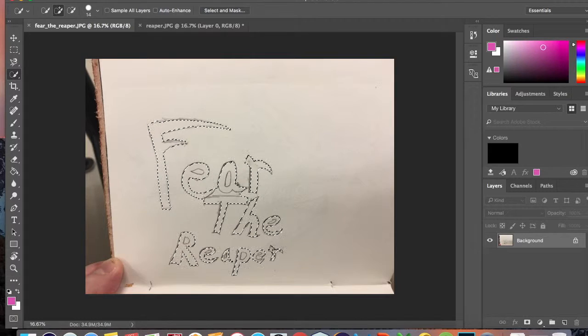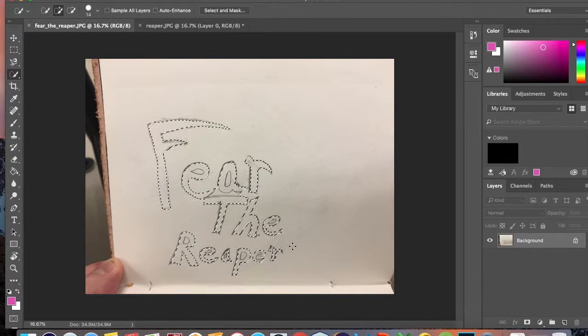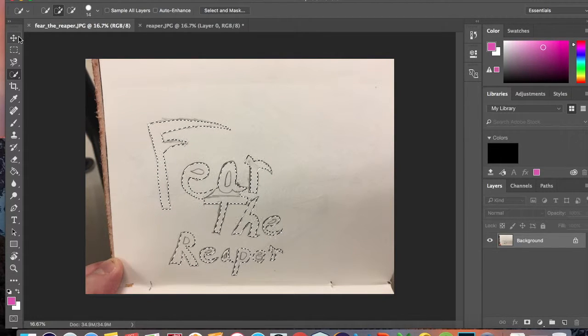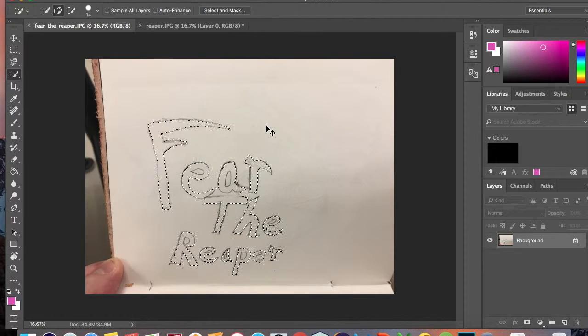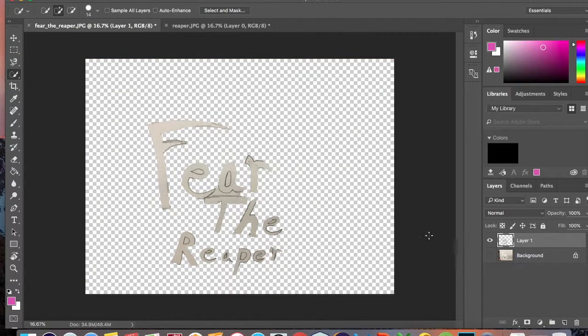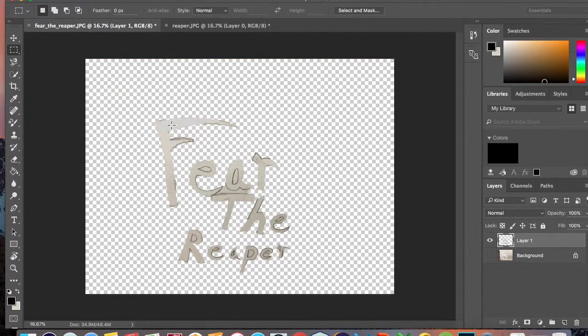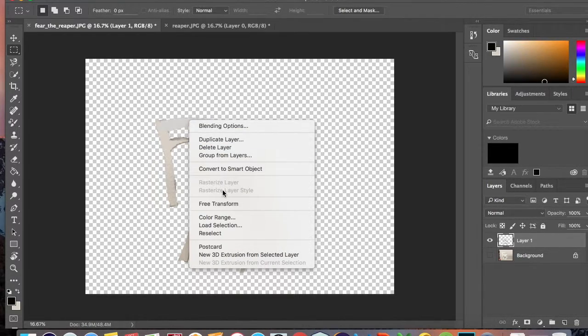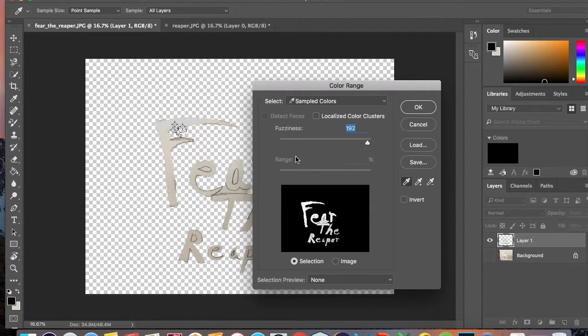And then once I have all these highlighted, I'm going to go ahead and do Command Shift J, and it'll cut it into a new layer for me. Now that I have all this, I'm going to use the select tool, and I'm going to right click and select them all based on the color.